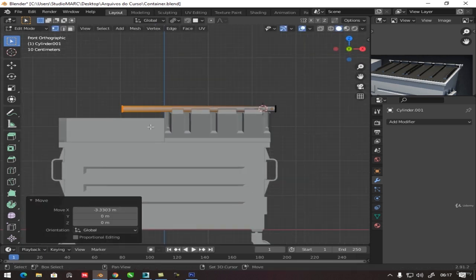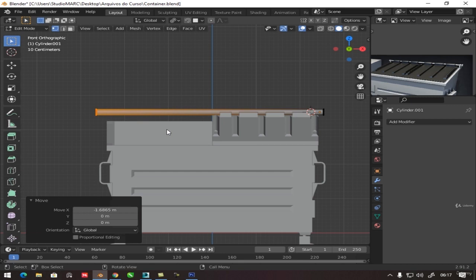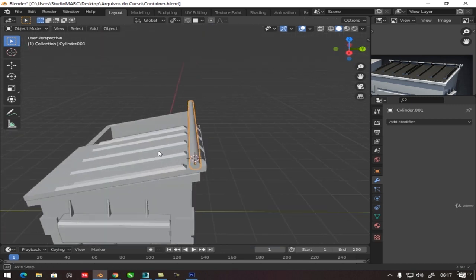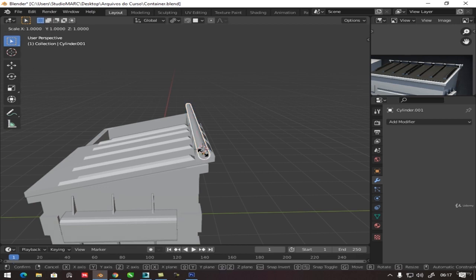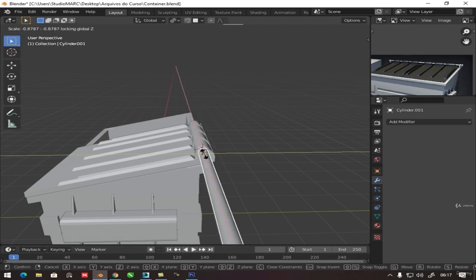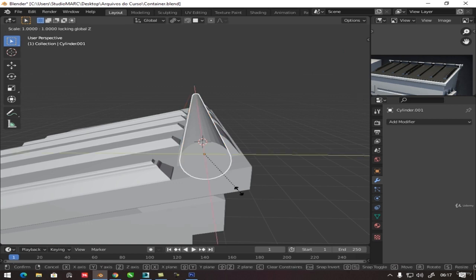bring it to here, get to the edge of rotation. Now G X, leave it, bring it to here, more or less on the other side of the container. I can pass a little bit. It's done, but I need to make it thinner, so S, Shift Z. Oops.